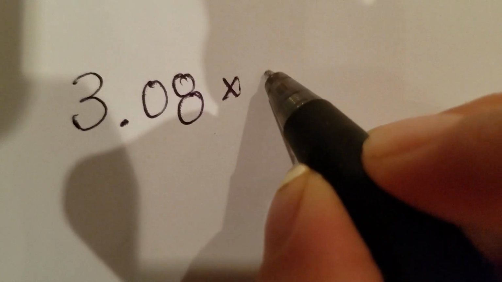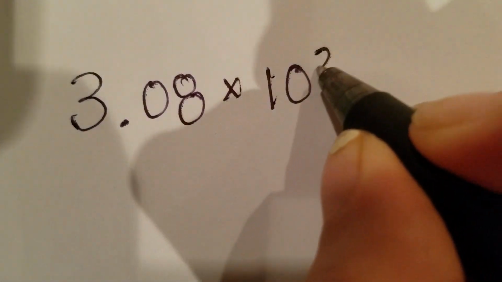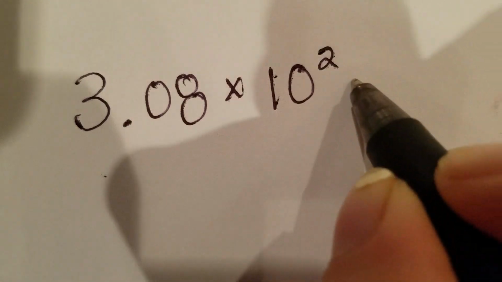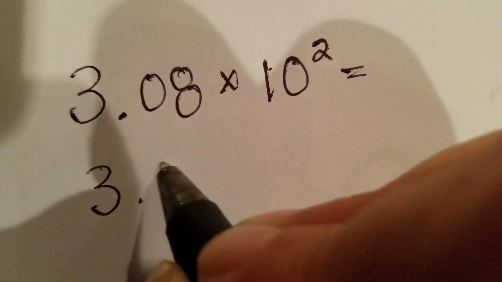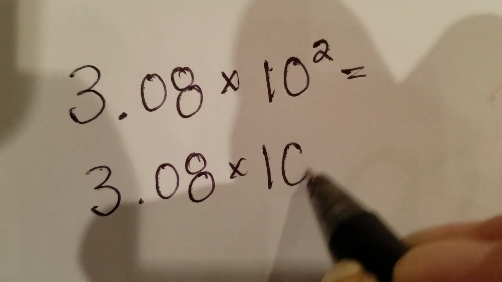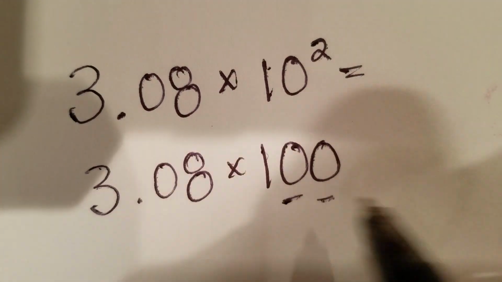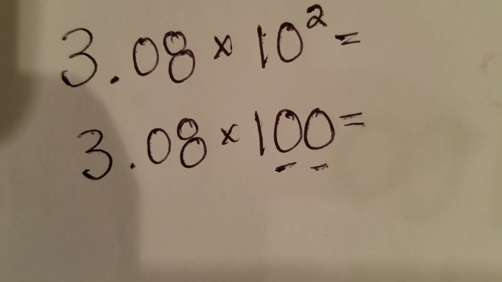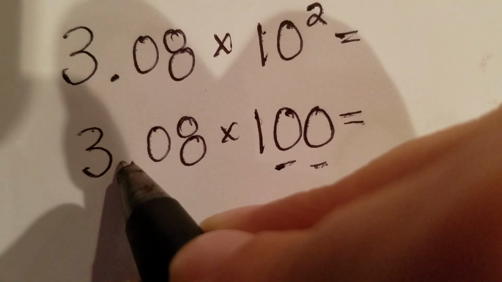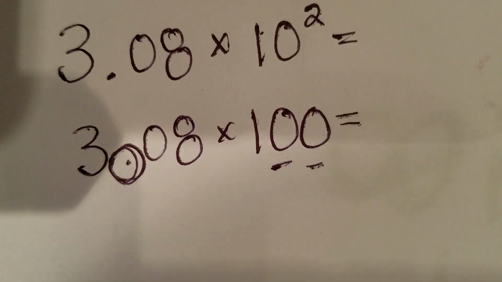So let's say, for example, I have 3 and 8/100 times 10 to the second, or we know that this is the same as 3 and 8/100 times 100, and I've annexed my 2 zeros. So what do we think I'm going to need to do? Well, let me give you a quick reminder about the teaser I gave you over the weekend. To the right, to the right, to the right. All right. What could I be moving to the right? Well, maybe it's my decimal point.